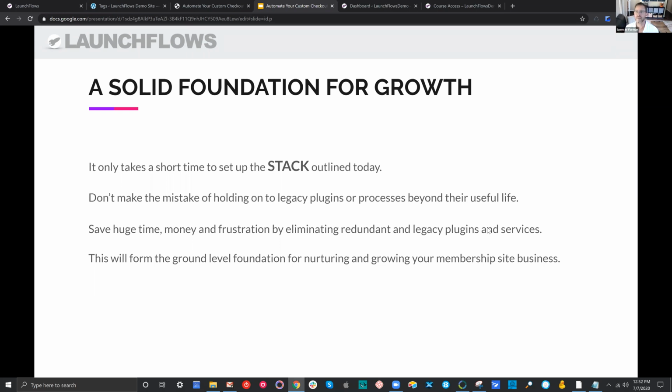By not having variability, it works. Think of the IKEA and Lego stores. Have you ever been to the Lego store and heard of any Tinker Toys being added into Legos? They don't fit. They don't offer that because that breaks the system. When you go to IKEA, the reason you can buy all the stuff any place, anytime, and it works together is because they're systematized to work together. Sticking to the stack saves you from having one Frankenstein problem that leads to everything else falling apart. And you get rid of redundancy. For many people, it's surprising how much money they save because they're not paying for plugins they don't need.